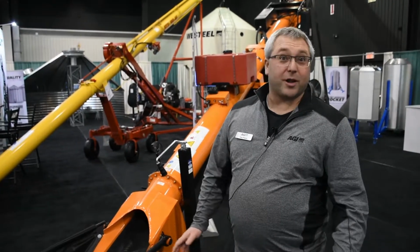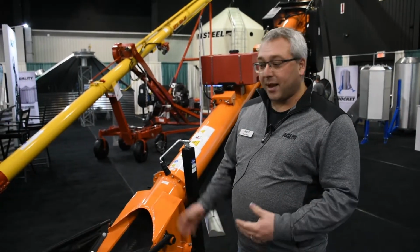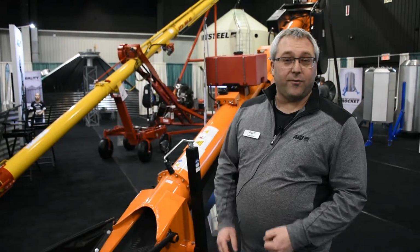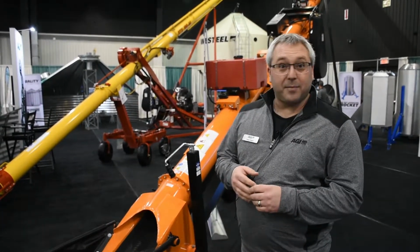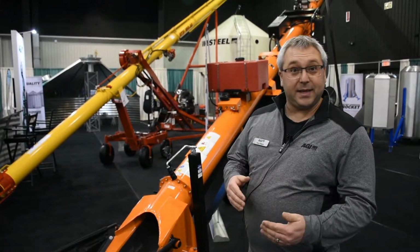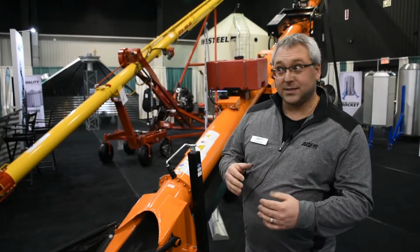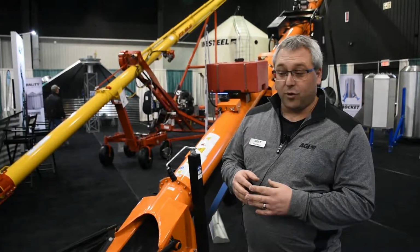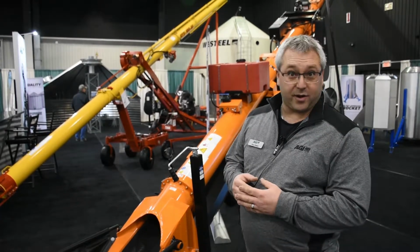Today we're at the Crop Production Show in Saskatoon, and I'd like to go over our Batco BCX². The Batco BCX² is a belt conveyor that has a 15-inch belt and is overall 49 feet long of operating length. It has great gentle handling, it has product longevity, and is fabulous for moving products such as peas, lentils, anything that has a high number of splits because of the gentle handling. Also very good for fertilizer. The Batco product is built in Swift Current, Saskatchewan, and is available at your Flaman dealership.